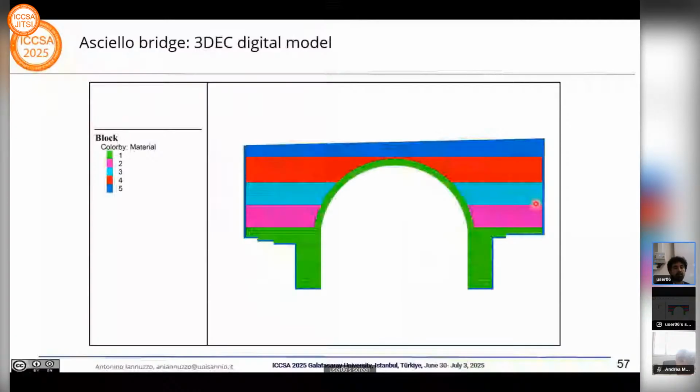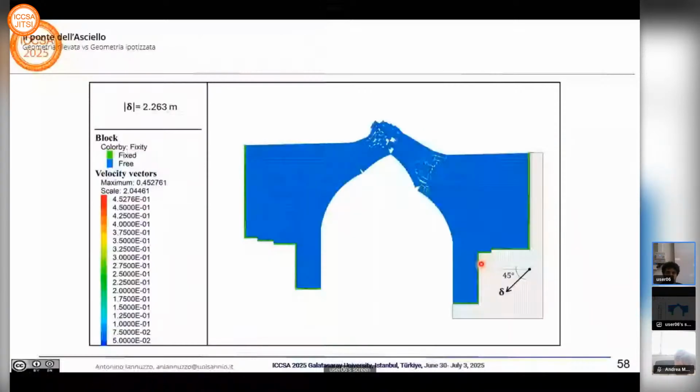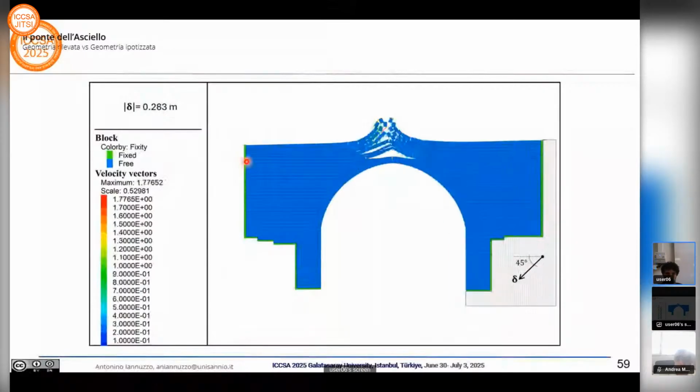The green blocks were assigned the highest value of the normal and tangential thickness, while the others were reduced because of the infill that is in between the two bridge paraments. This was the first analysis we did with these boundary conditions. There were numerical problems from the very beginning, because the blocks as they are were over-constrained on the left part. And so we decided to change that.